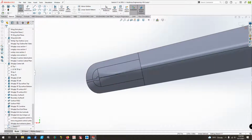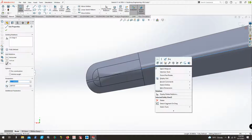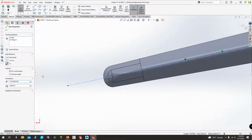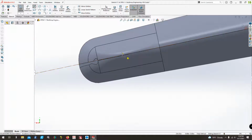Actually, instead of doing that, what we will do is we'll convert this line as our center line. And then we can make it the center line and just pull it out. And now it is where it needs to be. And then we'll fix it so it doesn't move. Then we'll do another center line that will be perpendicular to that one.